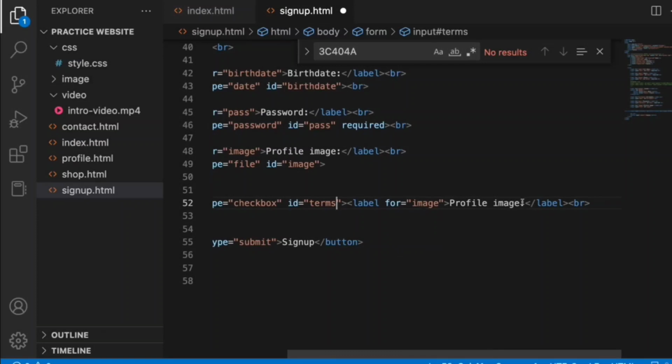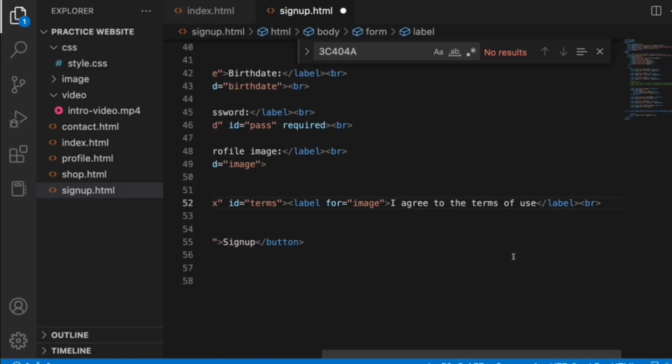And the label here says that I agree to the term of use. You can add a link here so people can click on it. Let me show you.